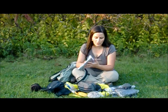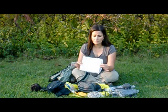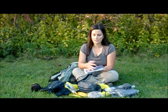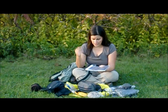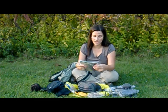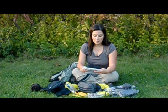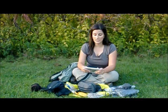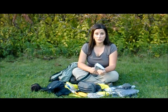Also, part of my survival pack, although it doesn't really fit in there, is an emergency tent. And all this is basically the same material as emergency blankets are made out of. And I actually got this at Dollarama for $2, I believe. And it comes with some cord, although it's not the best quality cord, which is why I still carry extra cord anyway. Also, I mean, if you need to make snares or something, right? But it's an A-style tent, and if I actually had to stay the night out, I'd really be a lot more comfortable if I knew that I had a little tent.